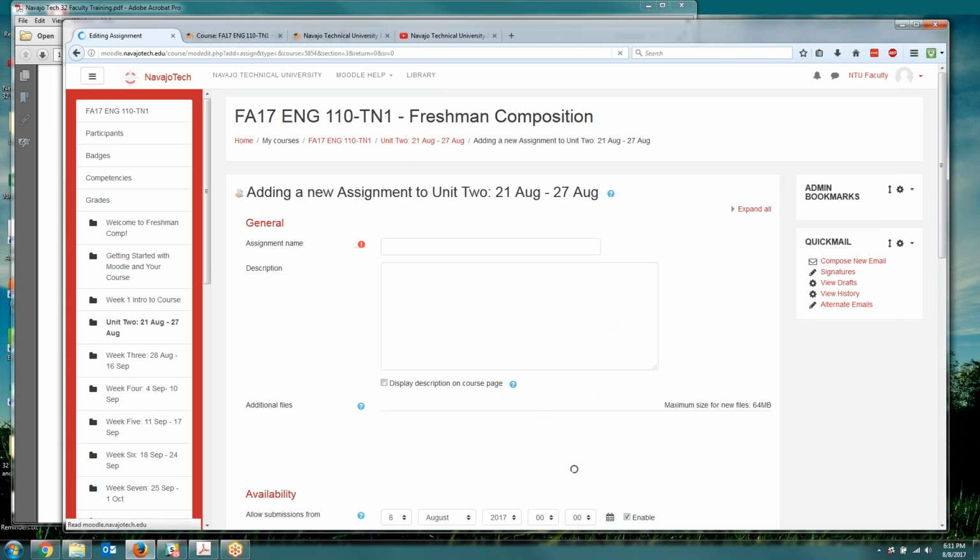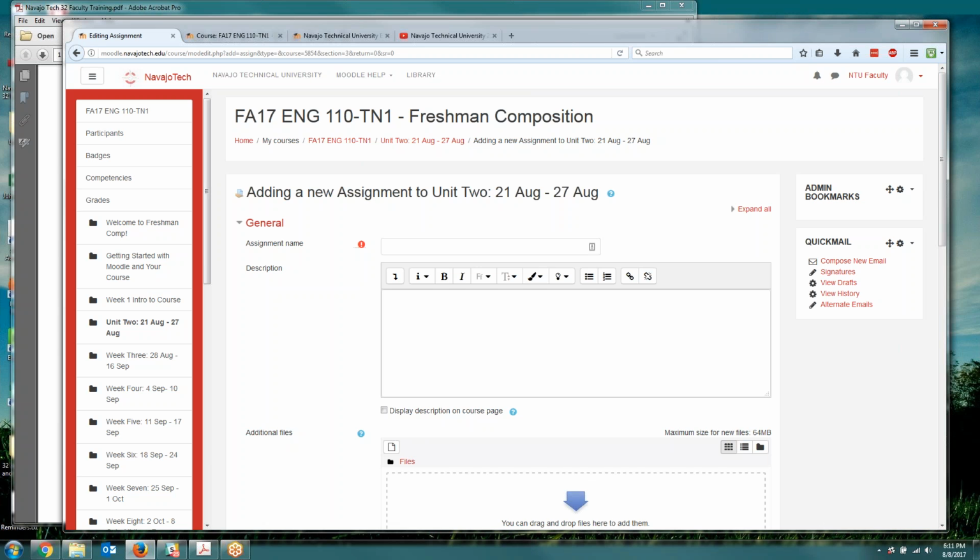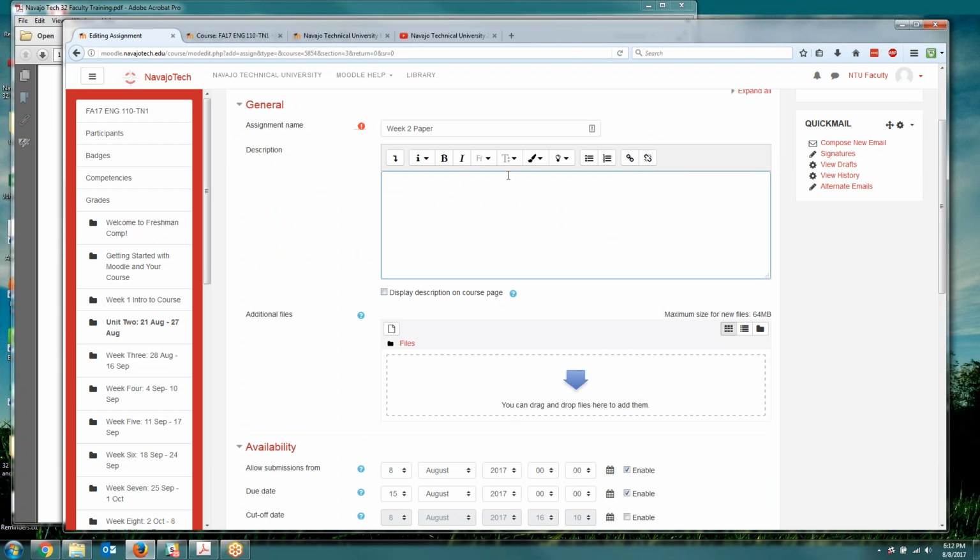And again, I know that I'm going to be having a similar assignment due each week. So with that in mind, I'm going to develop a template for myself. So I'm just going to start, week 2 paper or week 2 assignment.